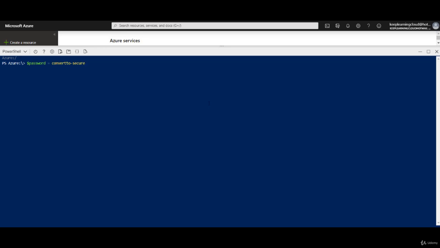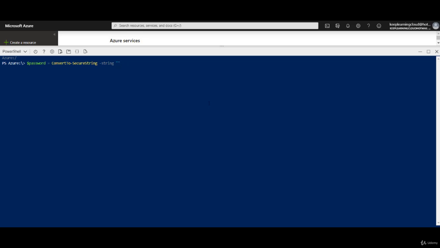I would like to store that in a secure format. So I will use ConvertTo-SecureString, use tab completion to complete it, and then I will pass the parameter -String and put my password inside this.